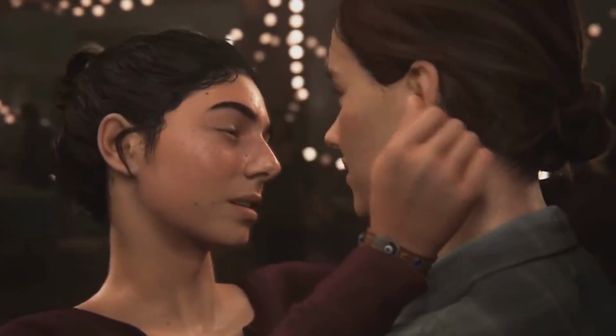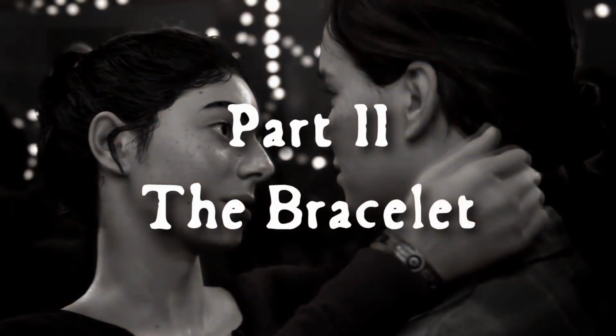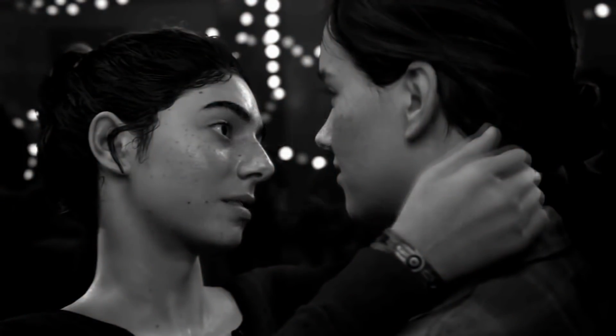Oh, Ellie. Part 2, the bracelet. I would like each of you to take a very close look at the bracelet on Dinah's right hand. It bears a symbol known as a hamsa, a right-hand shaped amulet that is historically worn to provide protection and defense against the evil eye, or evils in general.